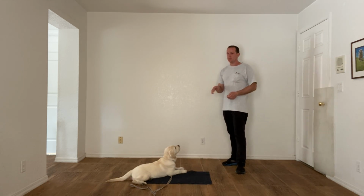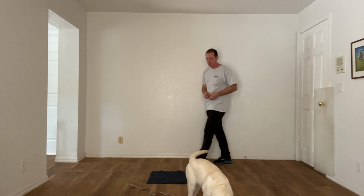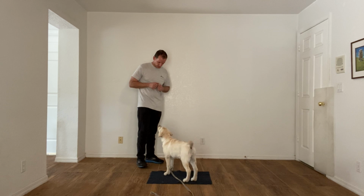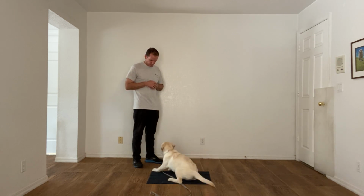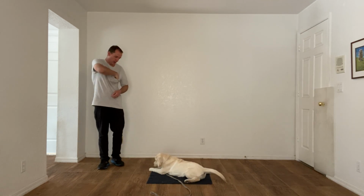I want her to think that when this mat comes out, oh yes, I know exactly what I have to do. I just have to go on the mat, stay on the mat, and the food will rain down. Appa, go to bed. Yes. Serious processing going on there.